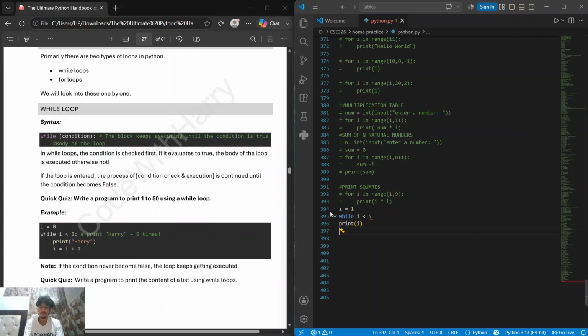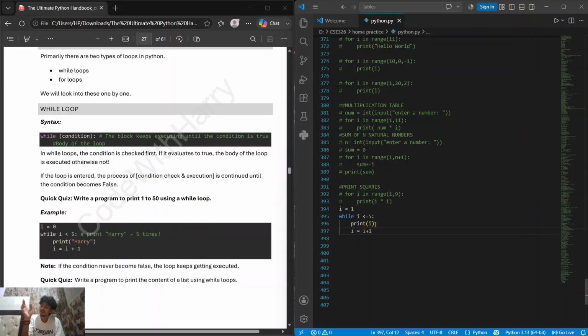print I, and the main thing is we have to write down that I is equal to I plus 1. Just keep I increasing. Otherwise, how it runs: firstly we see I is equal to 1, I is less than 5, print I. It will stop, come down, see I is now increased by 1, and go up again. I will now be 2.